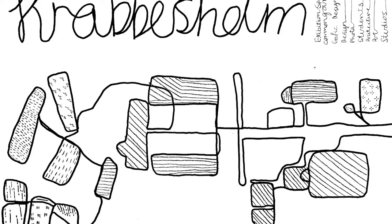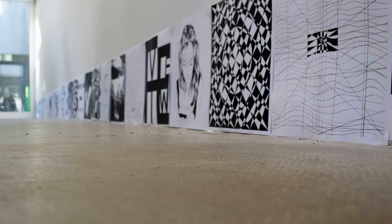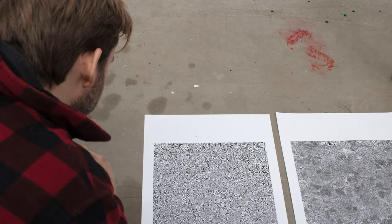What is nice is that we give them very specific concrete tasks that are often done by hand. In the first workshop, they did a bit of research into shapes, textures, or objects around here, and then they had to draw them. In the second workshop, we worked with mapping of the whole area. And now in the current workshop, they look at specific places around Krabbe's Home and transform them into grids, visual representations, and typographic representations of the place. Through this series of workshops, we get a chance to discover aspects of Krabbe's Home we would maybe not get from a single visit.